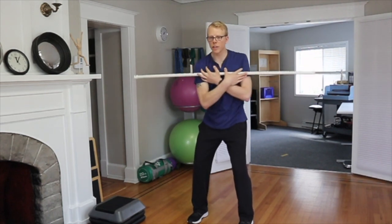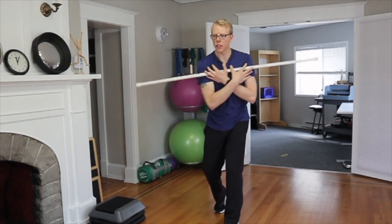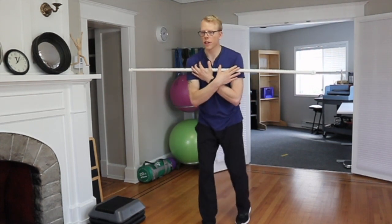For those of you who think that you've got this down, the way you can try it is you can put one foot back, turning just with the rib cage, most of the weight on my front foot. And then you can try the other foot.